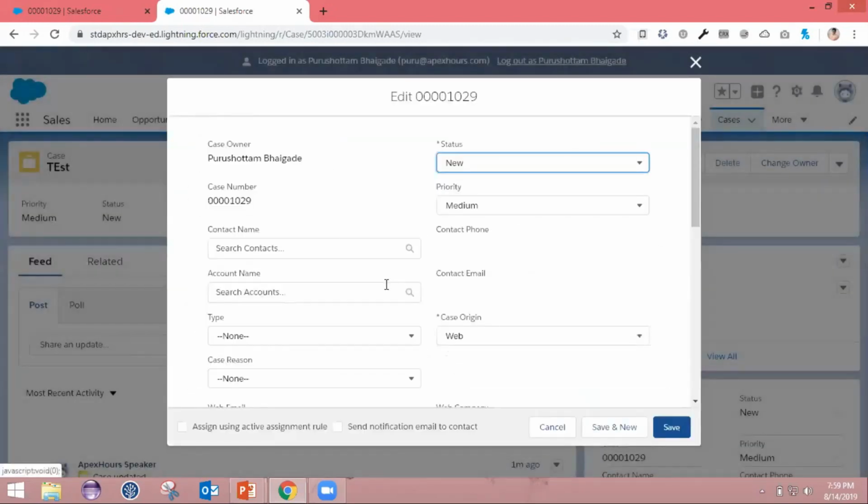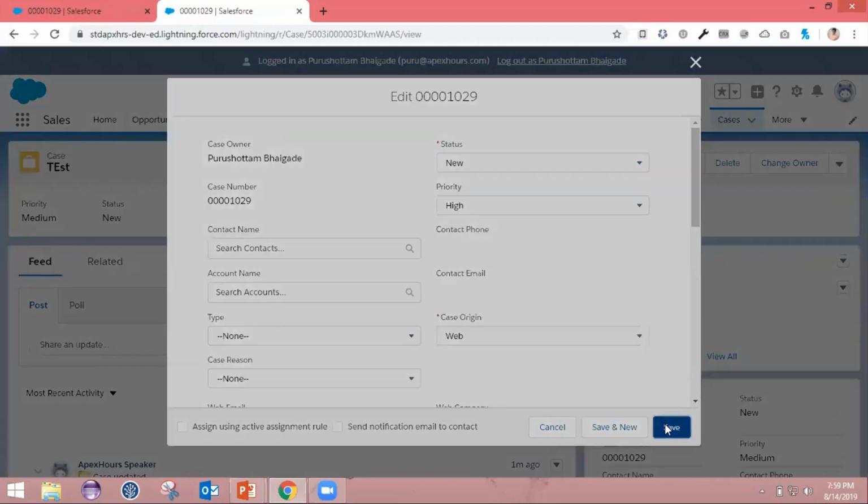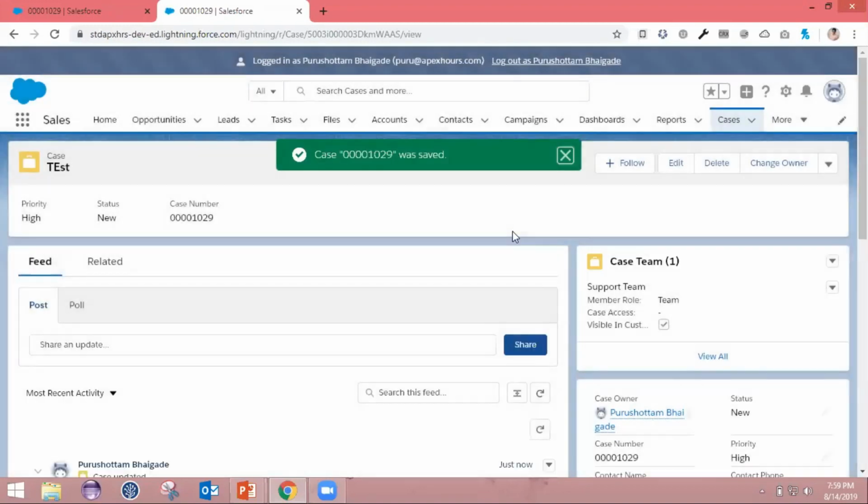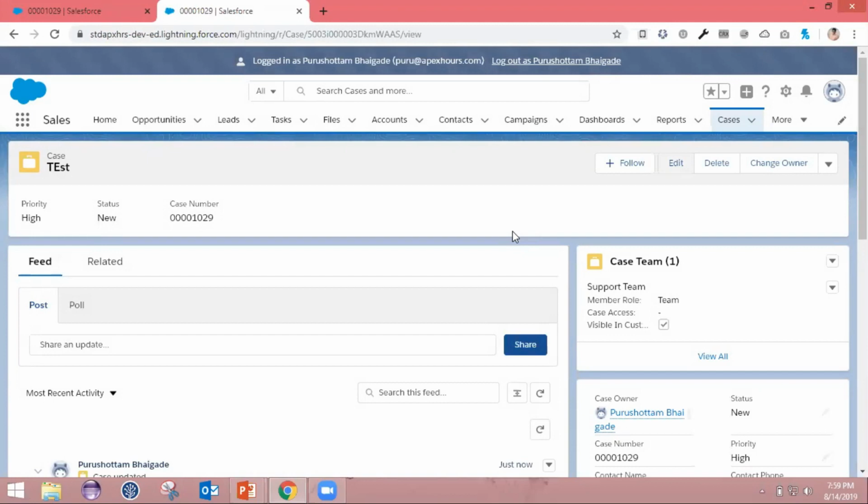He can update the case. You can see the status of the case has been updated. If the permission is just read only, then the user is only able to read the details of this case, but not able to perform any action.